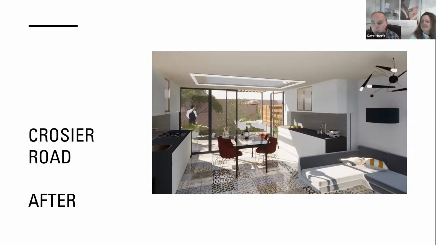Anyway, so the form of this extension was a 3-meter rear extension, which enabled the client to get the extra space that they were looking for on the ground floor. The 3-meter extension came under permitted development rights. Fortunately, this house was situated just outside of a conservation area, so permitted development rights still apply to the house.